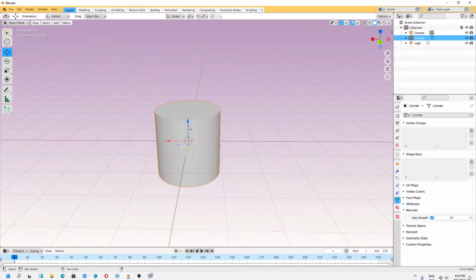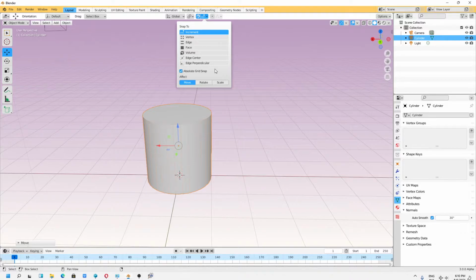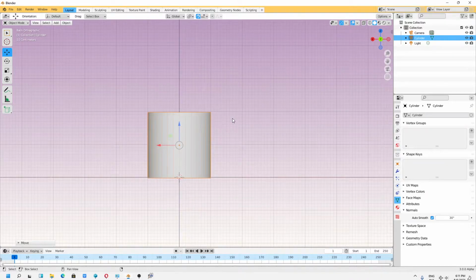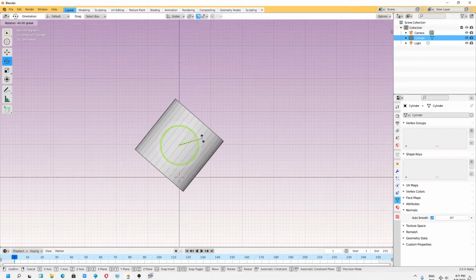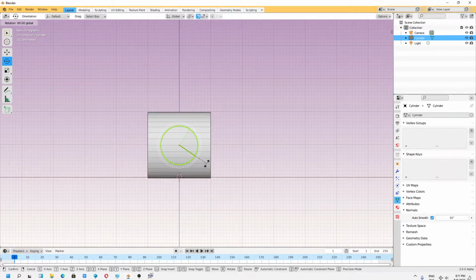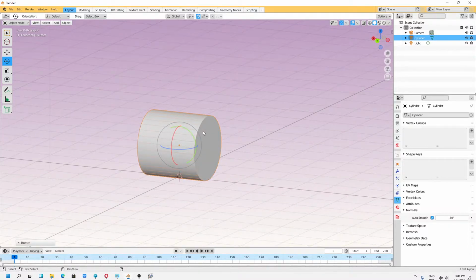What I also like, people, is when you use the option snap, absolute grid snapping, because you can do it with precision. Wait a minute. Oh, I forgot about this option. Because you can do it with 100 precision. As you can see, we really have perfectly aligned the object. When you want to use orthographic viewport, you press button 5 on your numpad, where you see those arrows on the right side of your keyboard.